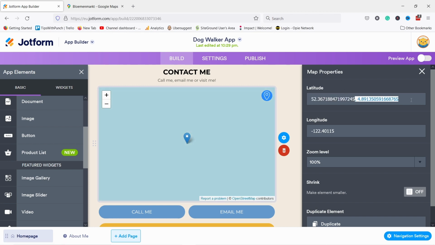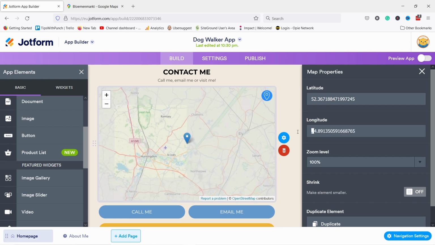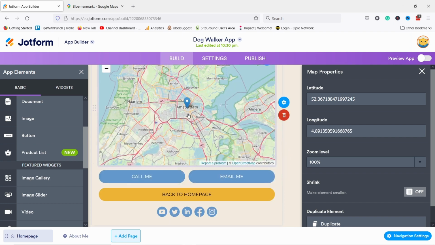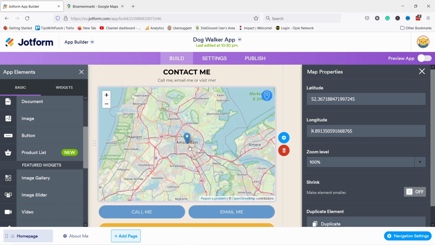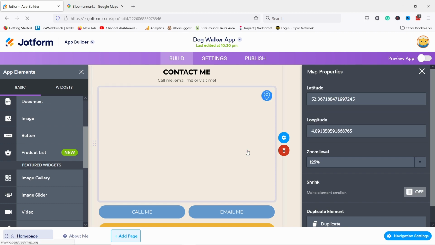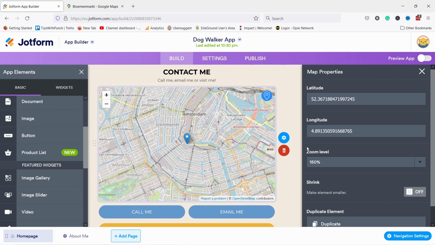You can come back here and you just start. You add the first one. You see that there's a comma between them, so obviously remove the other one like this and add it here. So now you can see that the point is in the same spot as in the Google Maps. Now this is a bit too far, so I can zoom in a bit more. So like this, for example, or maybe even closer if you want to, like this. Right, I'm happy with this.